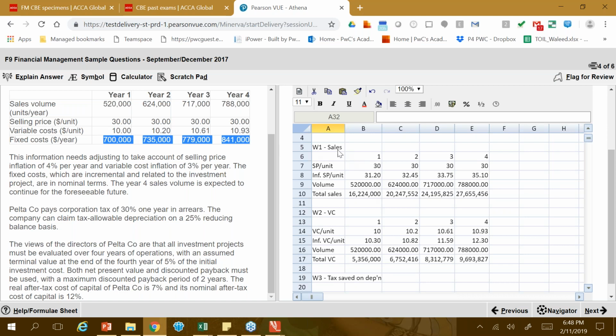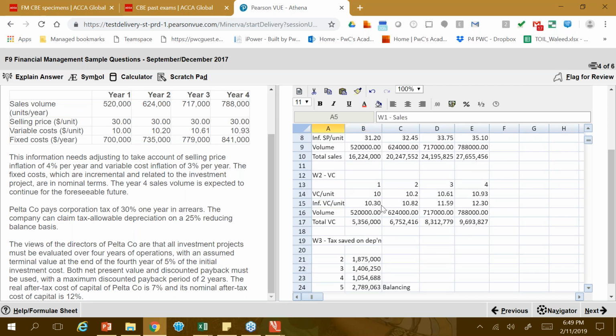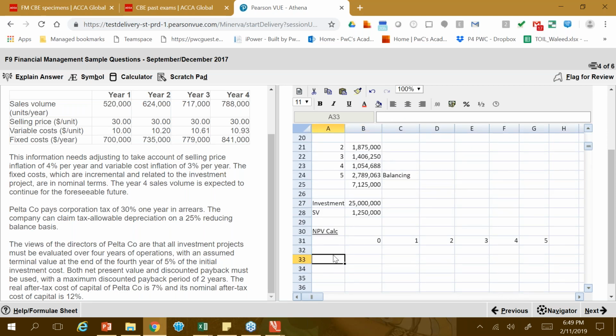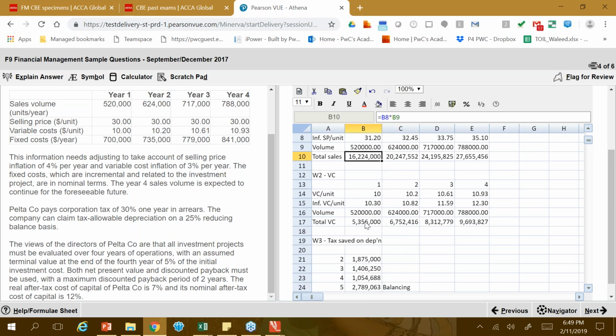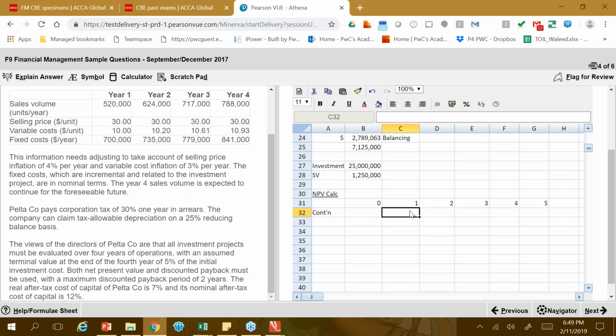So what I will do is, first of all, I do my sales minus variable cost. And I hope you all know that sales minus variable cost is contribution. So we can find our contribution line here. The contribution line is sales of year 1, which is in B10, minus variable cost of year 1, which is in B17. So B10 minus B17, B10 minus B17. And then just drag this forward and fill up the remaining years on the contribution line.